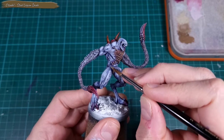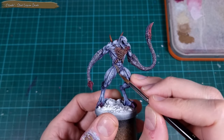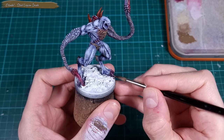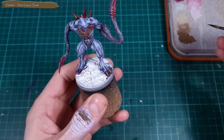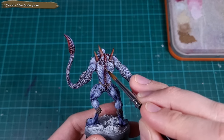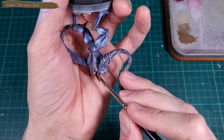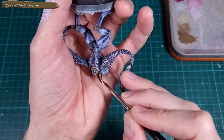I also cover the parts around the waist and hip joints. Then the areas around the hocks. The toes. The spine. And the larger bone spikes. I retain some of the reddish undertone along their length. This tone is also kept in the less exposed areas on these spikes.